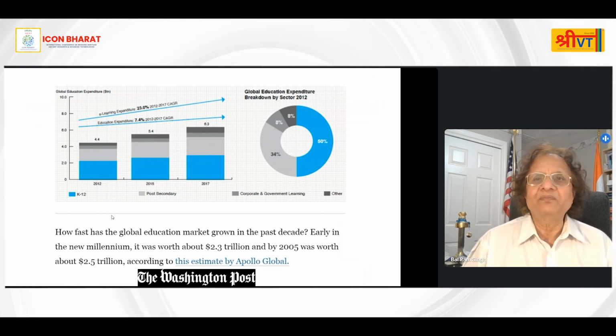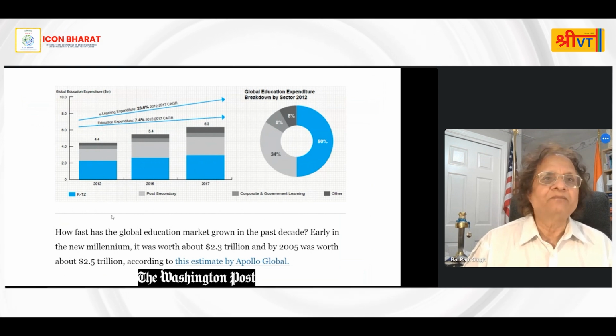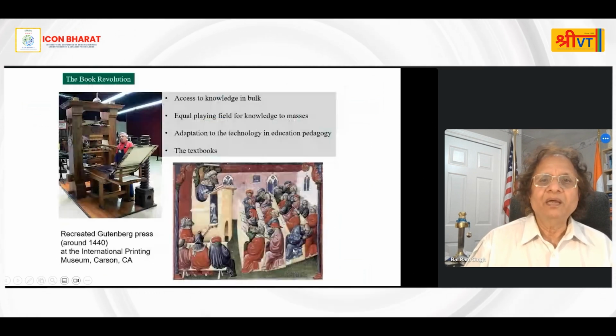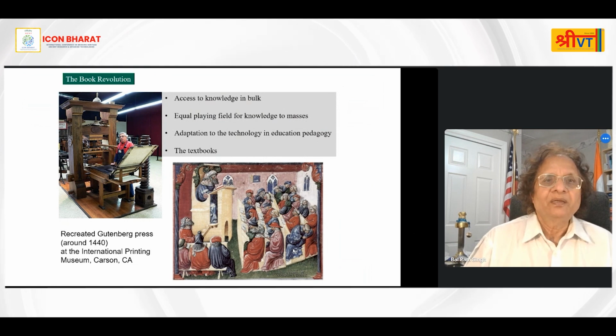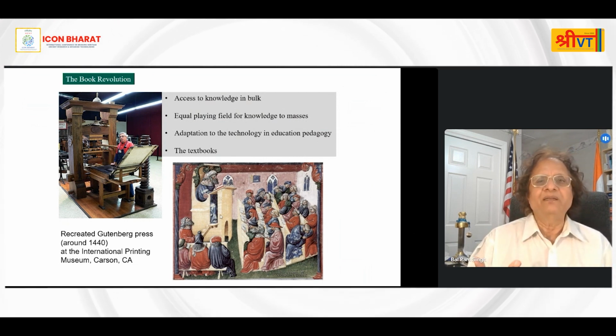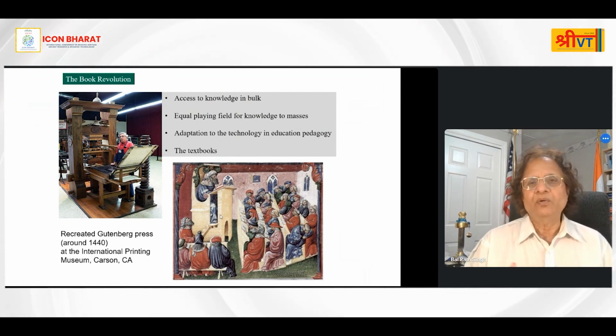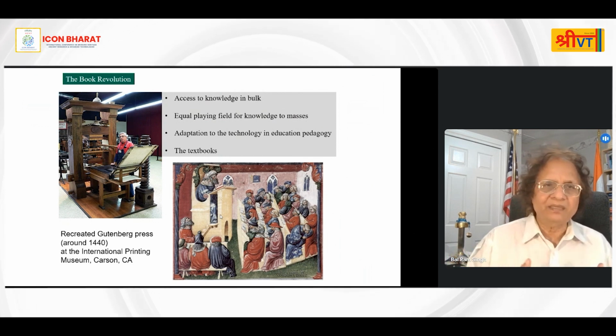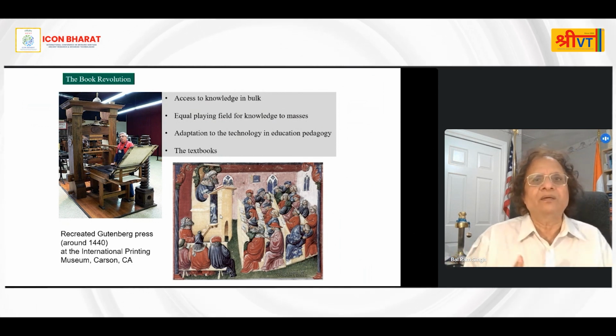We are talking about trillions of dollars being spent for education. $2.5 trillion, according to one estimate, in 2005. And one of the major parts of this education system is books. Since the revolution of books, where people can easily find books, or can read, or can be read, or can be taught, and then can be tested, it's just the books that are the issue.